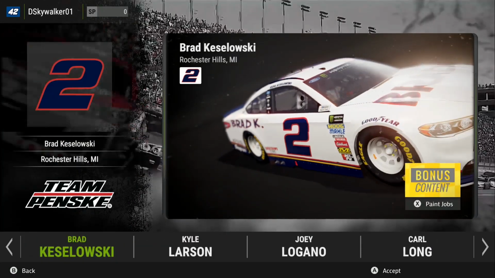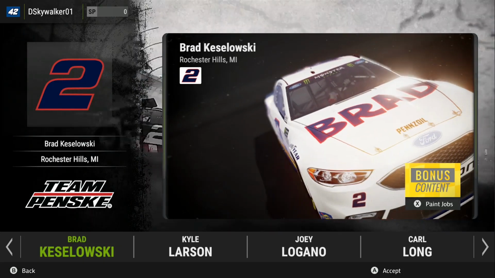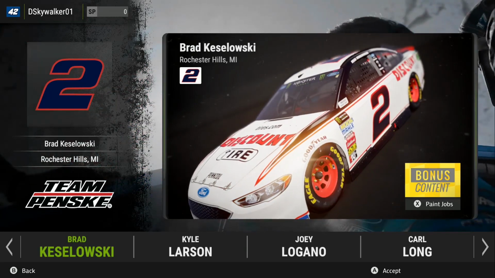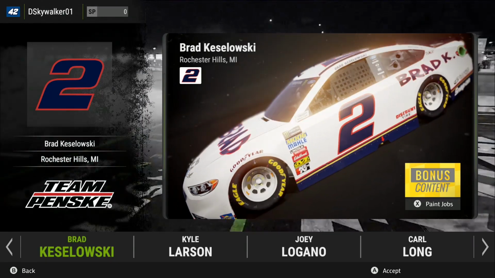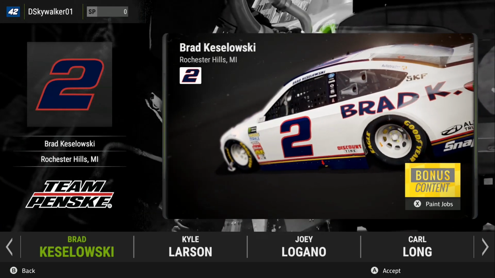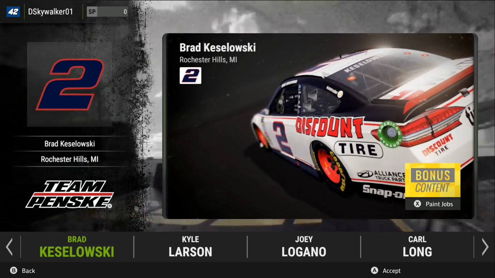And then we move on to Guidance Counselor Brad, and this is the only car we get alternate paint schemes for, because we get the Discount Tire, and that's about it. So we get his Daytona 500 scheme, and we get the Brad K scheme for some reason.